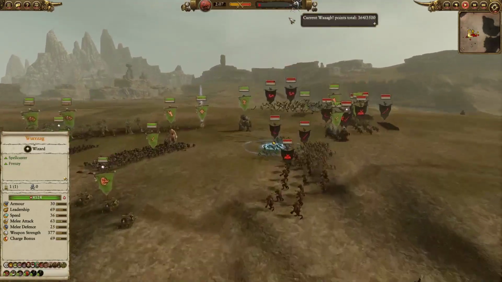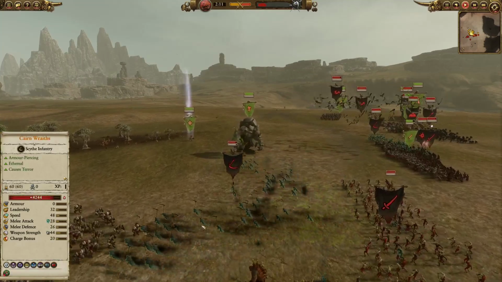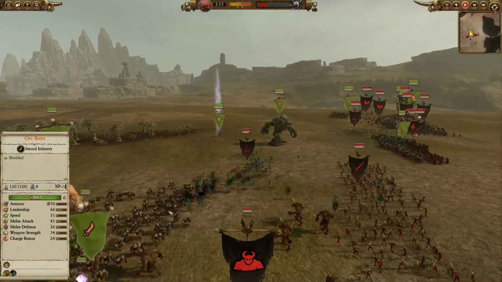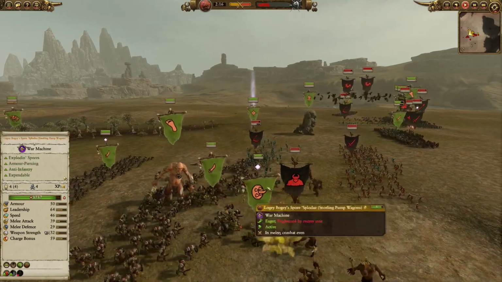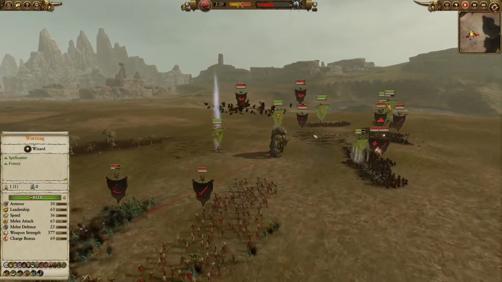They are not long for this world, but as you can see, a Brain Burst is going off here, hitting the Cairn Wraiths, doing some decent damage. Only about a couple hundred there, so not amazing. Orc Boys going in, though, supported with the Giant, who's going to try to club away these Crypt Horrors as soon as he gets into melee here.